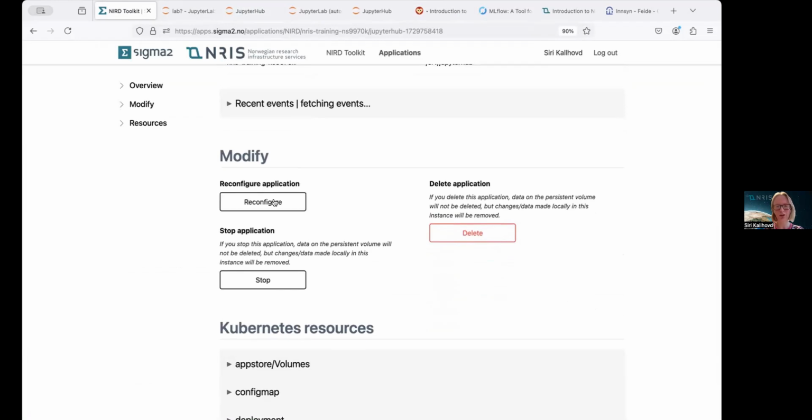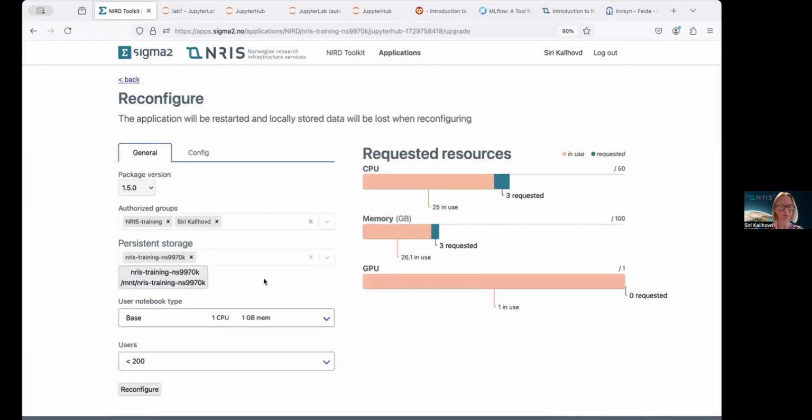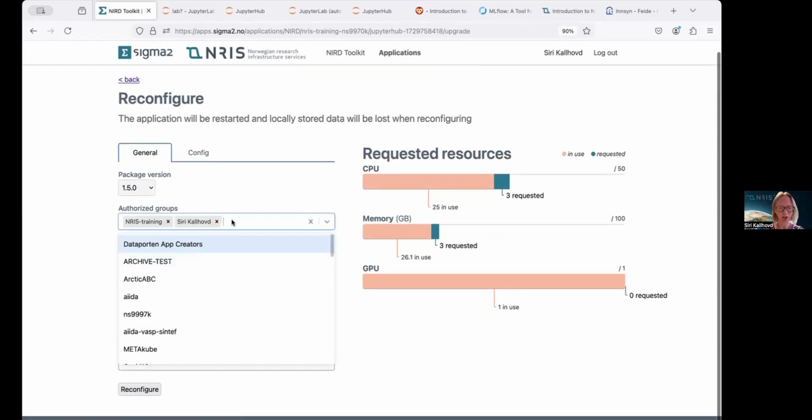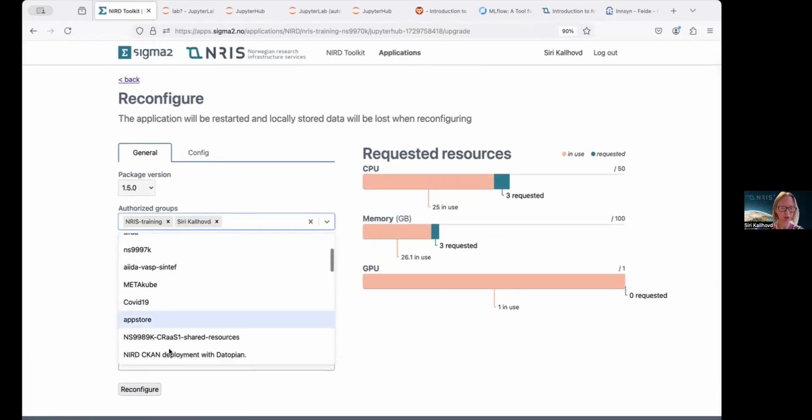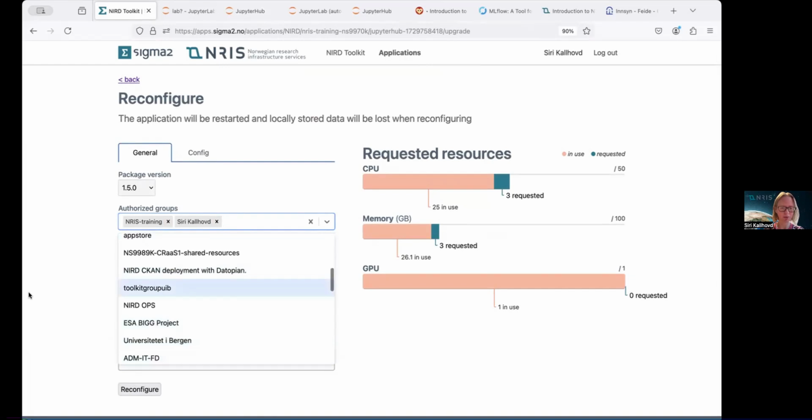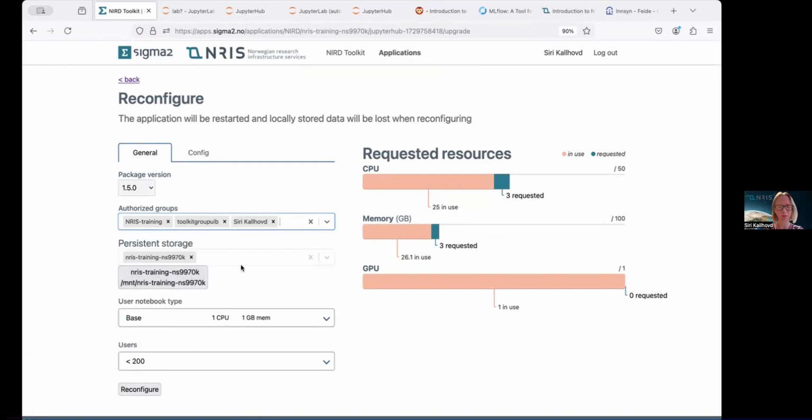You have a running service, you can change some configuration. You can also stop it or delete it. We will go for reconfigure. I will add one more group, this NIRD Toolkit UIB group we use for testing, and that would just authorize more people.